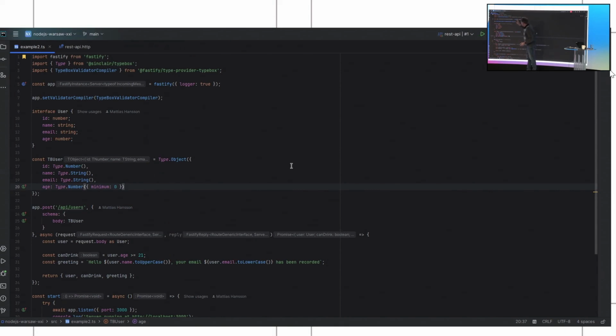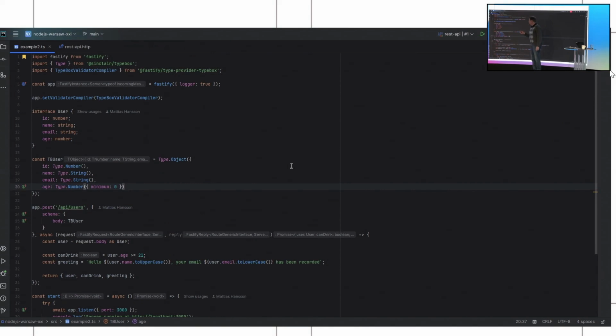So what we're doing here is that we are using Typebox now in addition to Fastify. And then we are initializing it. And then we have the same user we had in the first example. But on top of that, we are using Type, which is what we took from Typebox. So we are creating something like a Typebox user, TB user here, that is the same structure as here, right? And then we are modifying slightly the endpoint so that the endpoint is using a schema that is the TB user, right? Everyone with us here? We are pointing to the type that is from Typebox.